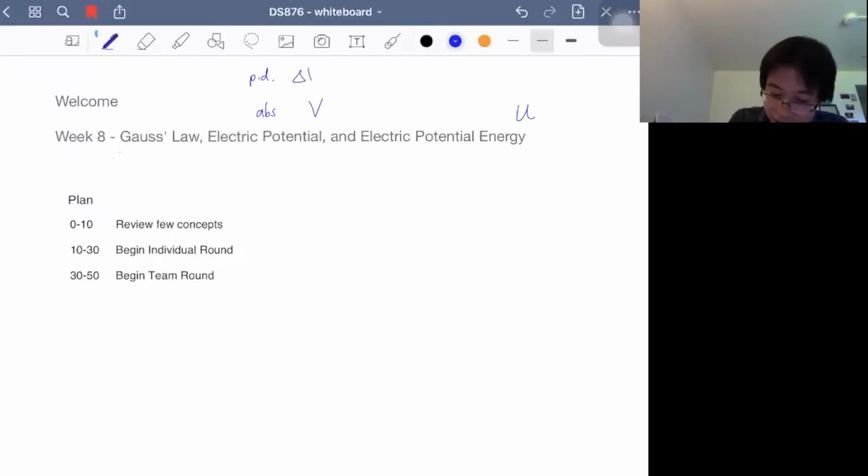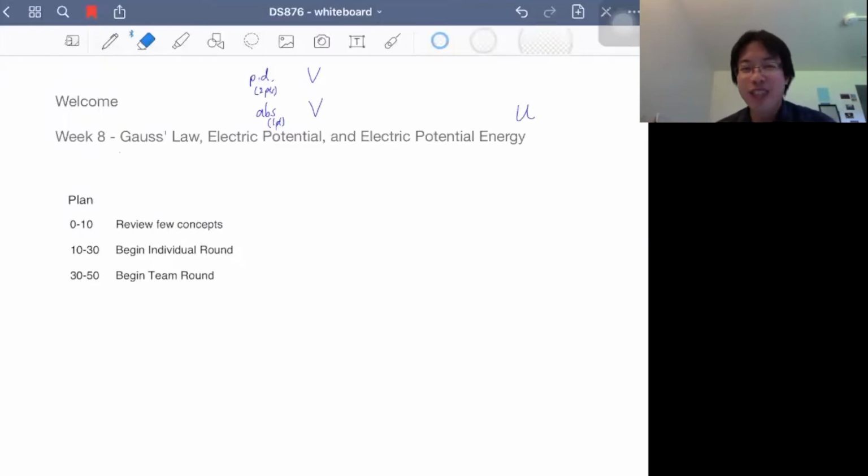So potential difference is when you compare 2 points, right? It's a property of 2 points, and absolute potential is a property of 1 point. You're finding the potential at a given location, whereas with potential difference, you're finding the difference between 2 locations. For some reason, I don't know why people do not like writing delta. I always write the delta when you're comparing changes or differences between 2 points, final minus initial.